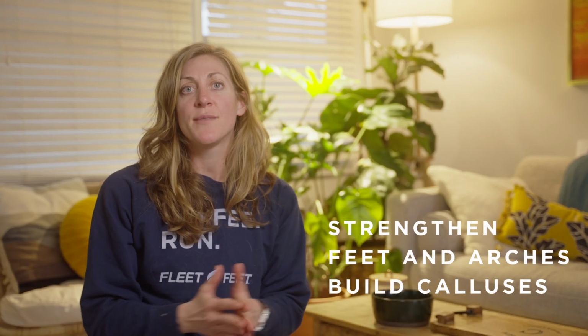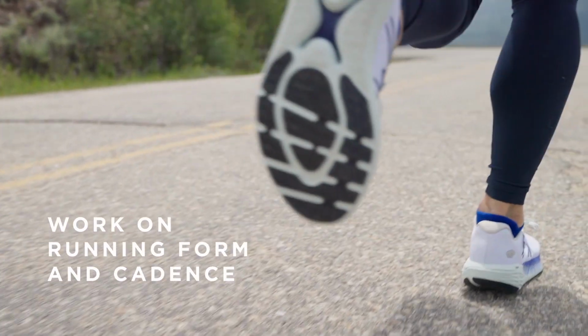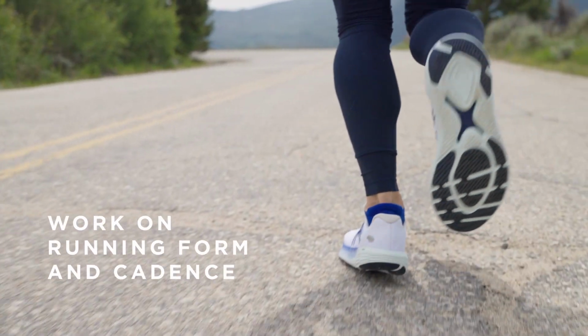Strengthen your feet and arches and spend some time barefoot so that you build up some calluses. Calluses can actually help you to prevent blisters while you're running. Work on your running form and cadence. That's because blisters are friction. So if your running form is off, if the way that you're planting and toeing off is slightly off kilter, the more likely you are to experience friction in your shoes.